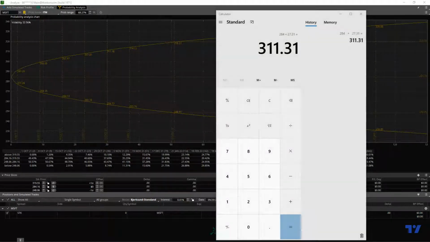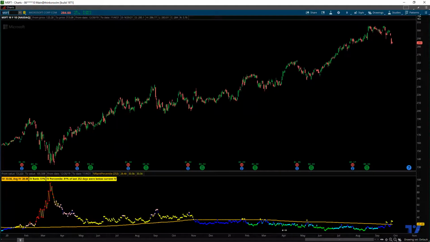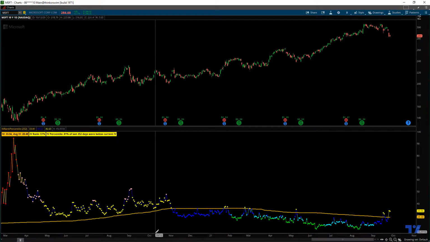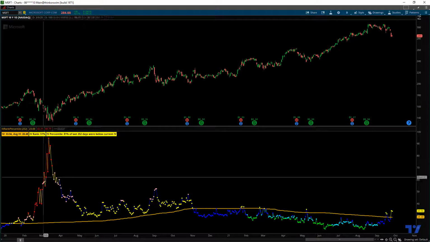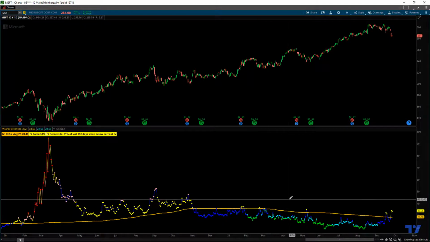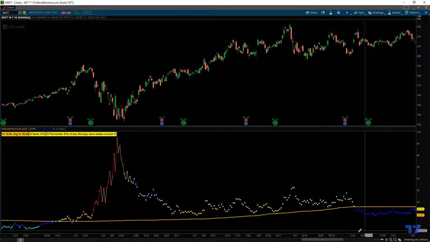Now, in Microsoft, when we look at implied volatility, this indicator down here is a script that I wrote in Thinkorswim. Actually, I didn't write it. Props to the Tasty Trade folks for initially writing it. I added the color coding, but you can see the implied volatility changes a lot, especially over the last 2 years. We had the COVID crash, which really raised volatility to some very, very high levels. And then it has a sort of sinusoidal nature, kind of returning to the mean a lot, oftentimes rising before earnings. And so it changes.